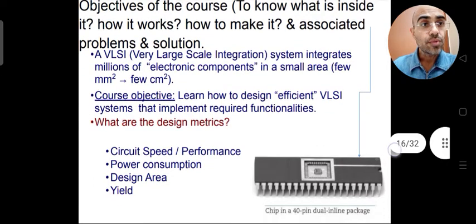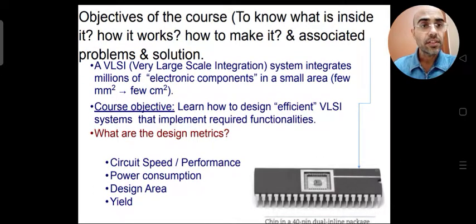And to evaluate the design, whether your design is a good design or not, we decide upon certain factors. They are the speed of the circuit, that is, at what frequency this circuit is operating. Then we also see the power consumption, then how much area that design is taking, and what is the yield of that design. That is, in that particular area how many ICs you can produce, how many good ICs we can produce. So that is what we have to see. So yield.